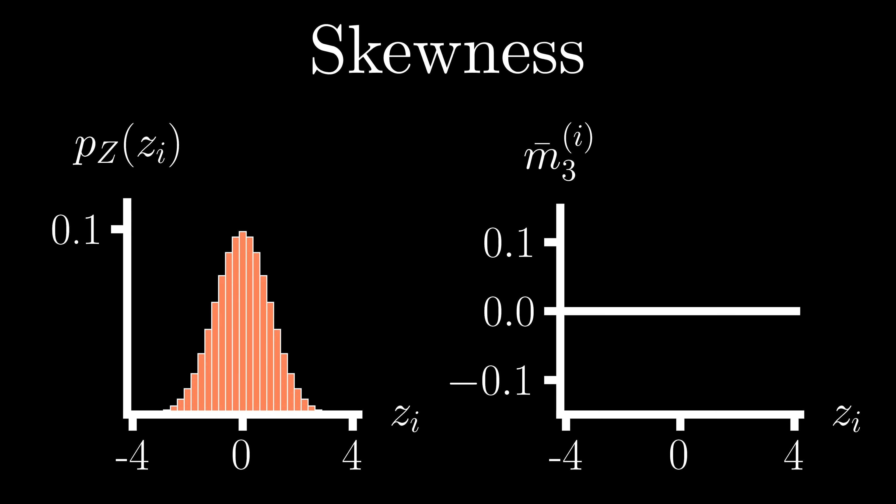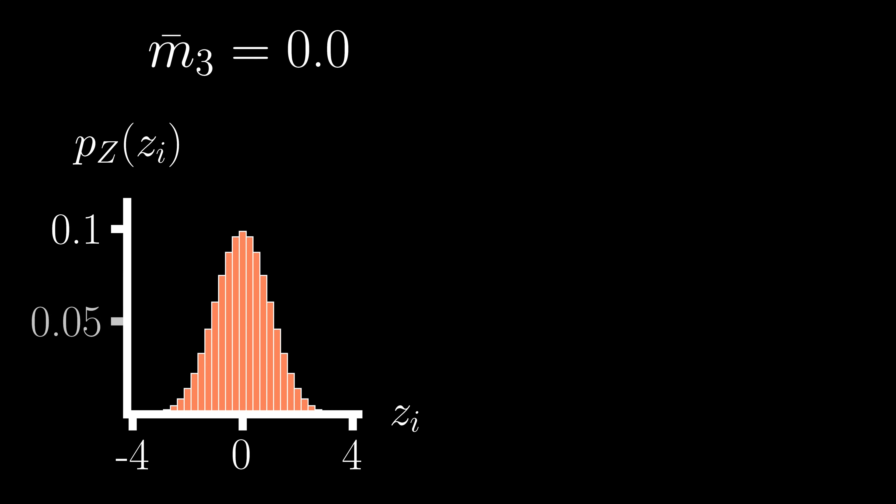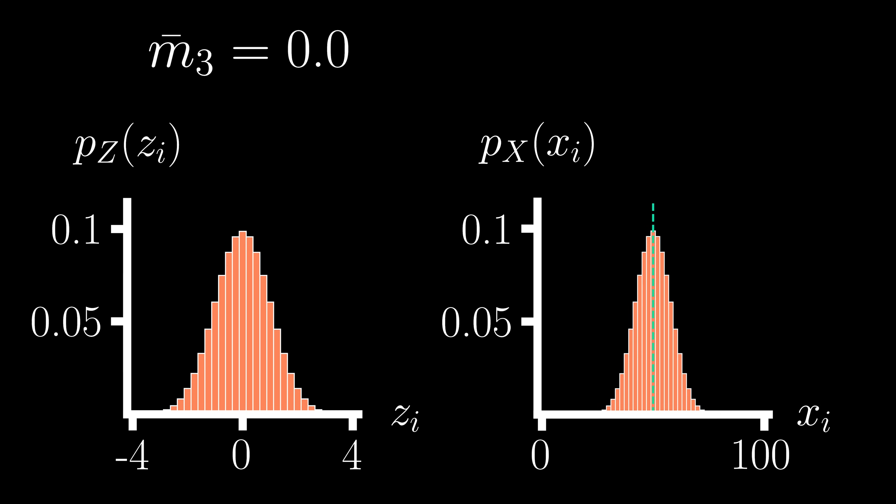Here, I've computed the moment being generated for each value of Z according to our third standardized moment formula. Because our exponent is odd, standardized values to the left of zero should lead to negative values, which I've highlighted in blue, while those to the right of zero should be positive, which I've highlighted in green. Now if we sum all of these third standardized moments for a symmetric distribution like this one, we arrive at zero. The best way to interpret this is that the relative size of our two tails are the same. Now let's plot our standardized and non-standardized distributions side by side to better appreciate how changes in our distribution for X affect our skewness coefficient.